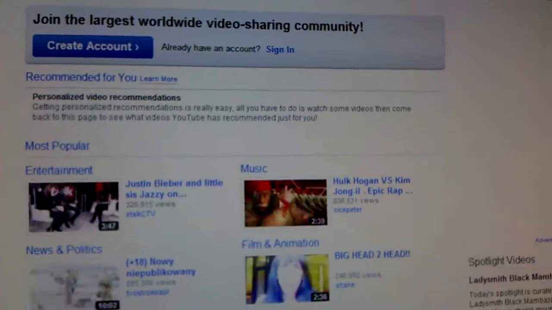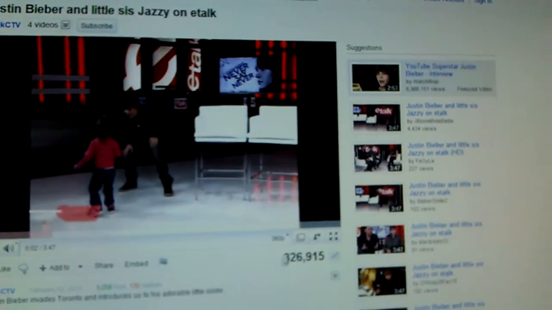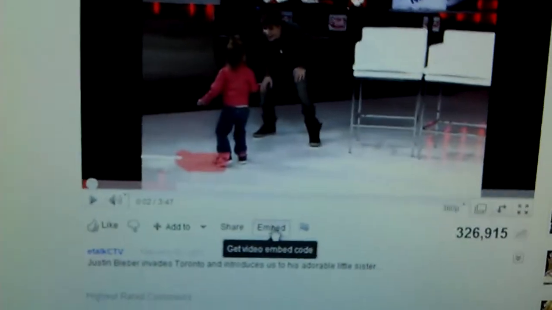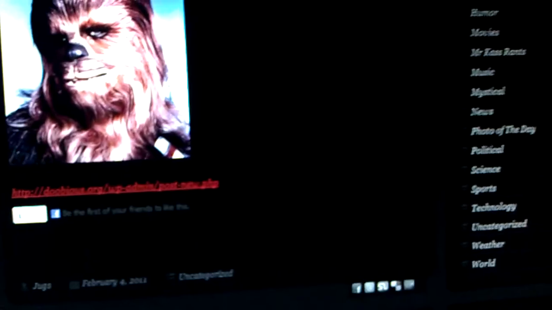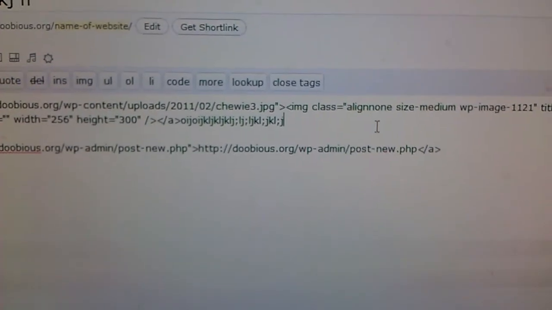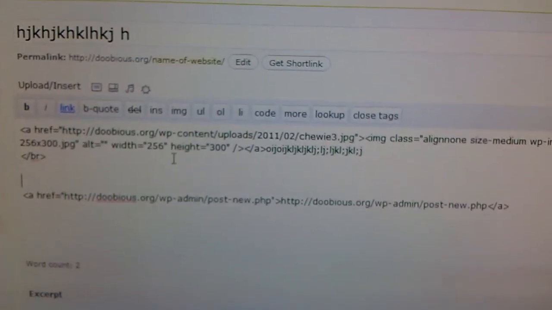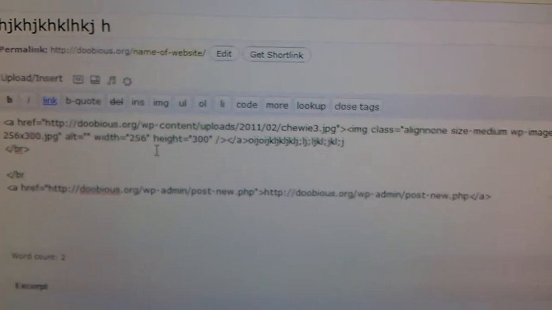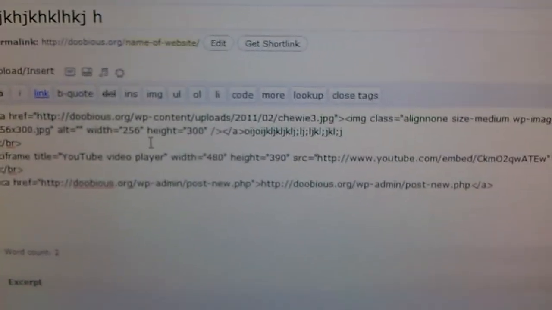I'm going to go to YouTube here and get a quick video for you. Okay, Justin Bieber. Alright, so we'll click the Embed button right here. Copy that text, go back into your edit post, and now let's say we wanted it at the bottom here, or just in front of that link. So what we're going to want to do here is we'll come down to the break, we'll add one more break, so there's a line break before the text, and we'll paste that video there.